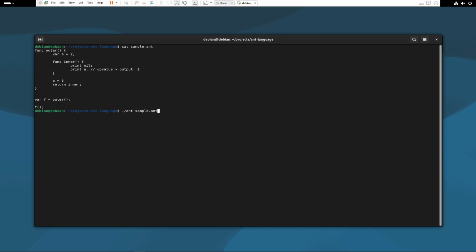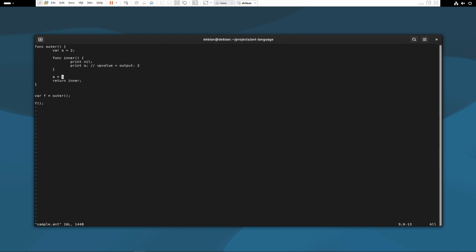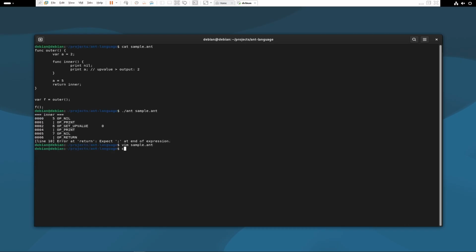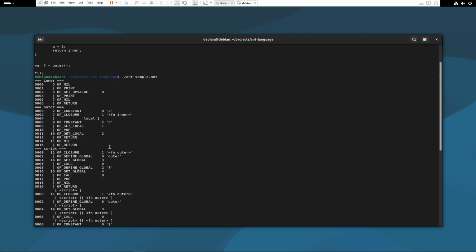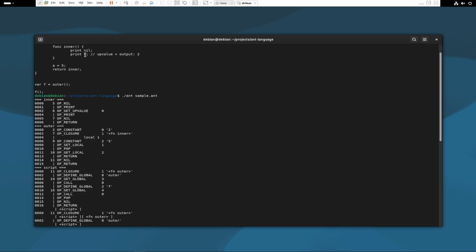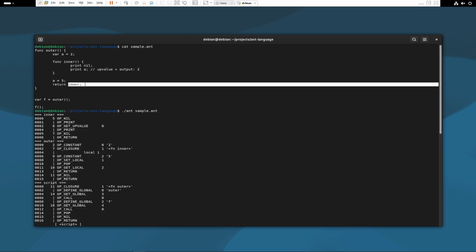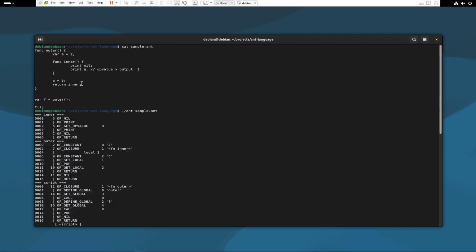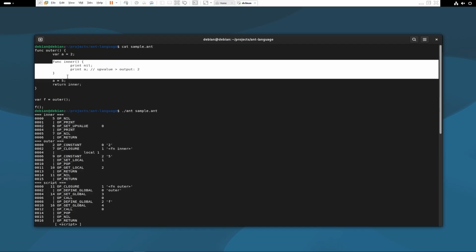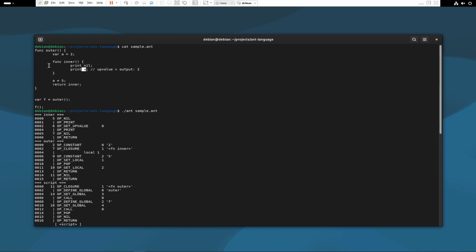And let's run our interpreter. When we return that, the function should print, because it's an inner function, it should remember the state of its up values.